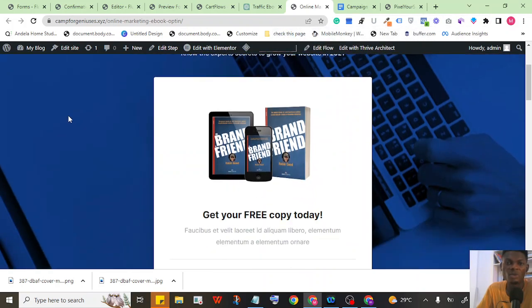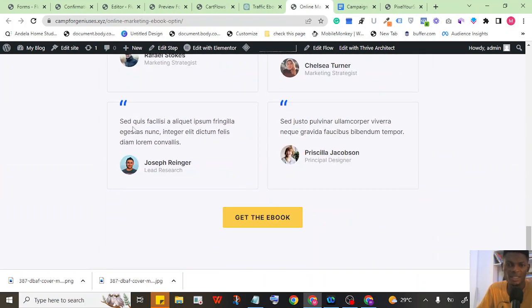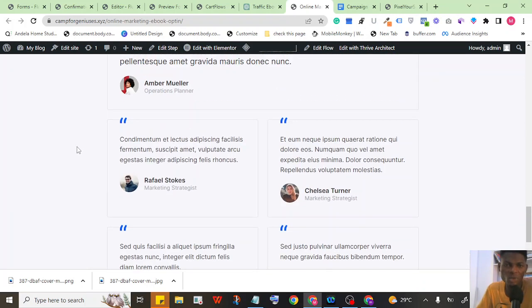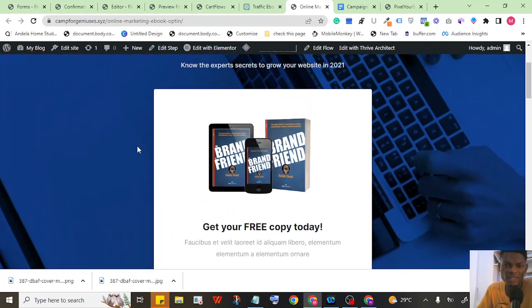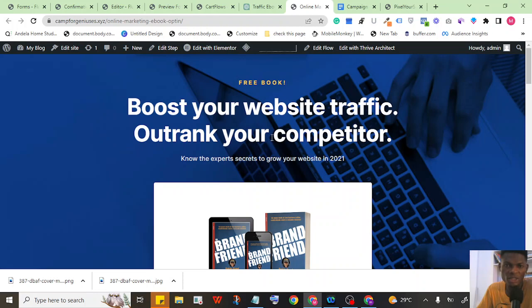So now I want to install events. And what are events? Events are code snippets that allow Facebook to receive data and help you translate that data on your ad manager.